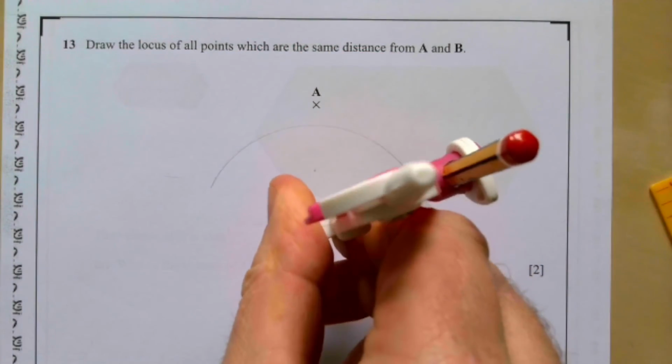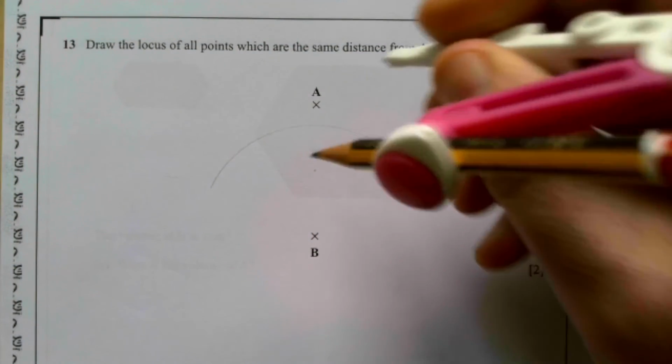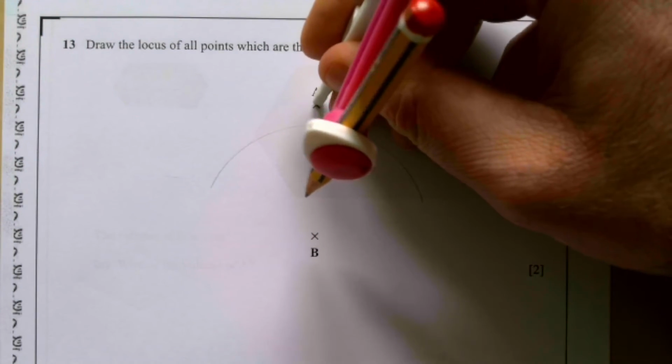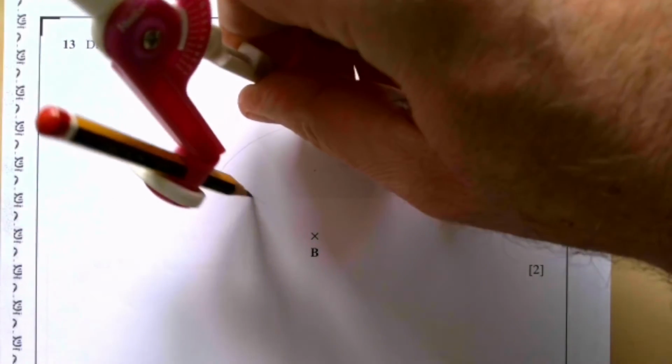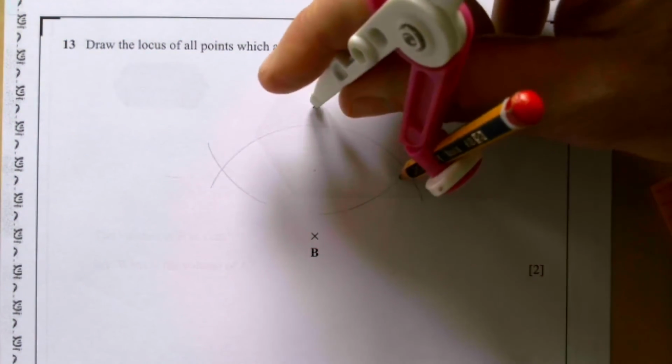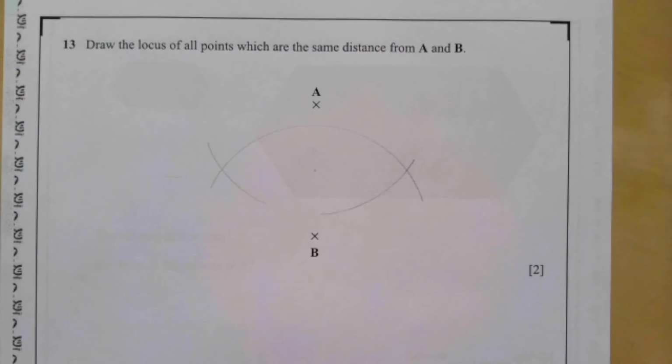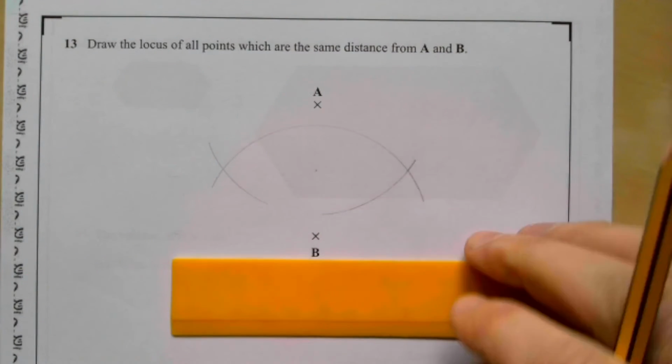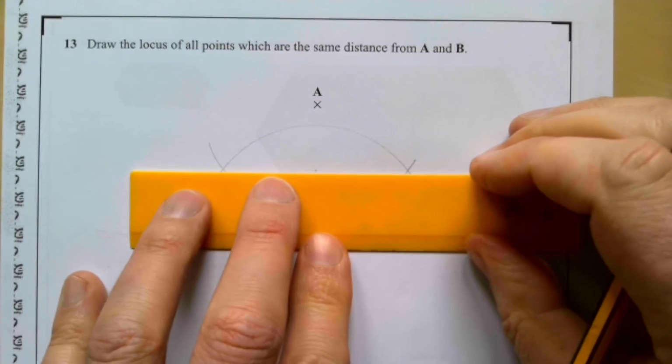It's quite light, but hopefully you can see that. Without changing our compass, we then go to the other side, and we do this and mark these off. Again, you can continue the circle or just work out where they're going to cross each other. So that's all we need. And if we join up where those two arcs have crossed, that's what we need.